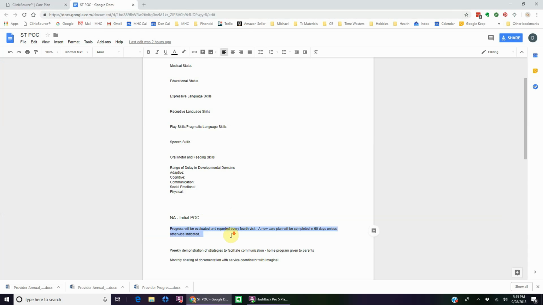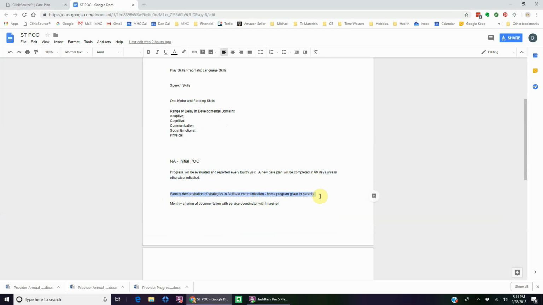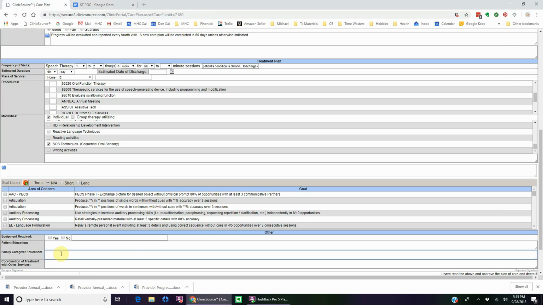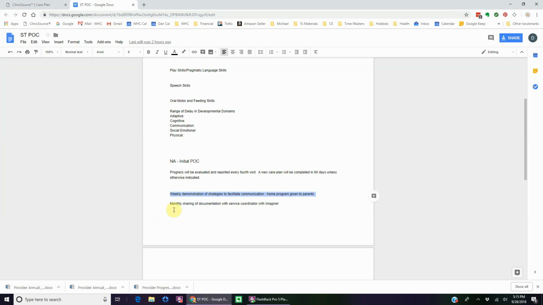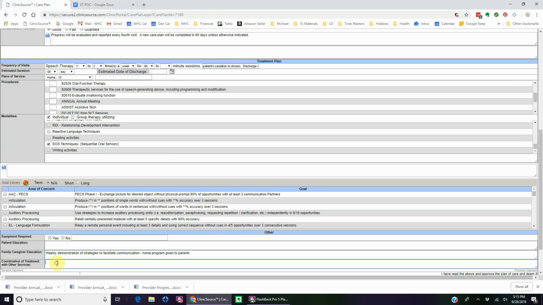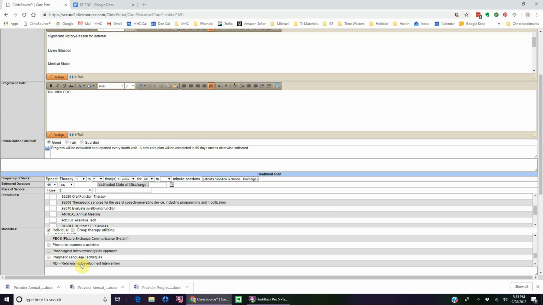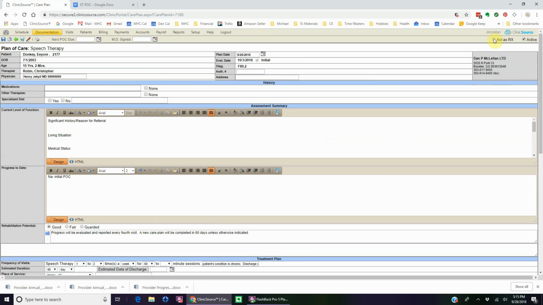Then I'd also go over here, and I would add in this statement. Again, we do have an update in the system that we can now have this default in here, but we're building those forms. And then our state wants us to signify how we might interact with other agencies. So we have this form. This is for one of our CCBs that we always put this statement in because we share our notes with them every month. So at this point, we do select this, that it does act as a prescription, because that is mandated by our state, that a physician sign off on each plan of care.